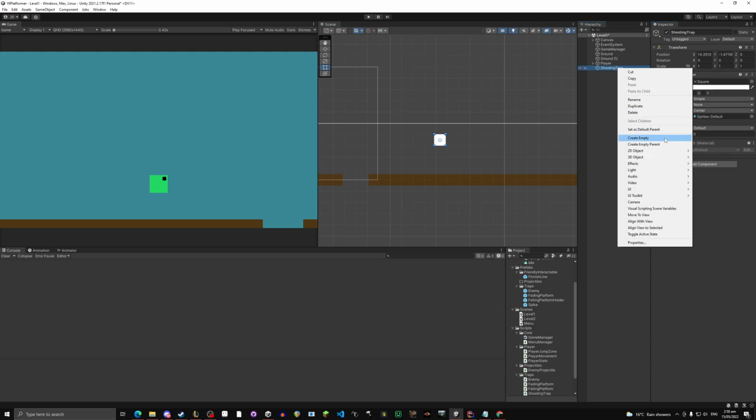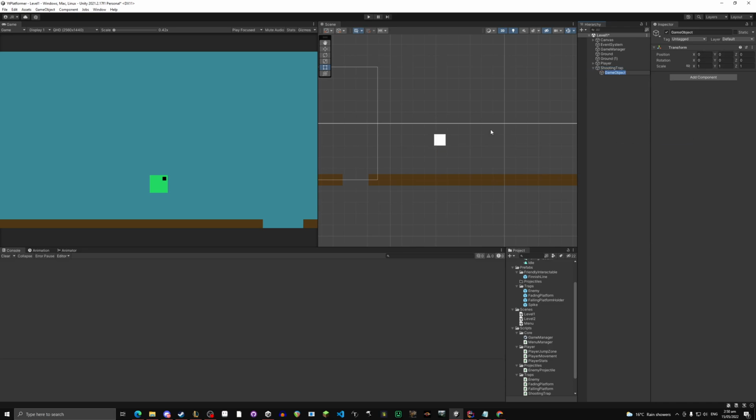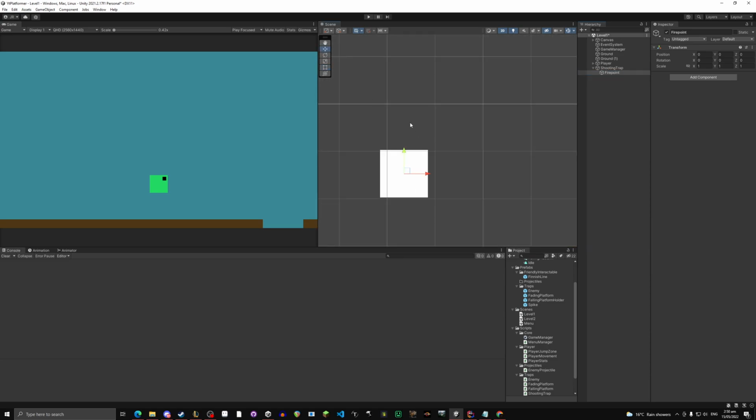And in there, make an empty object, call it fire point. It doesn't have to have a capital P. Go to your moving tool, like so. Actually, we're going to face it that way. That should be about right. So just move it right here till on the edge of it. Actually, exactly 0.5 on the x-axis. Make sure it's still 0 on the y.